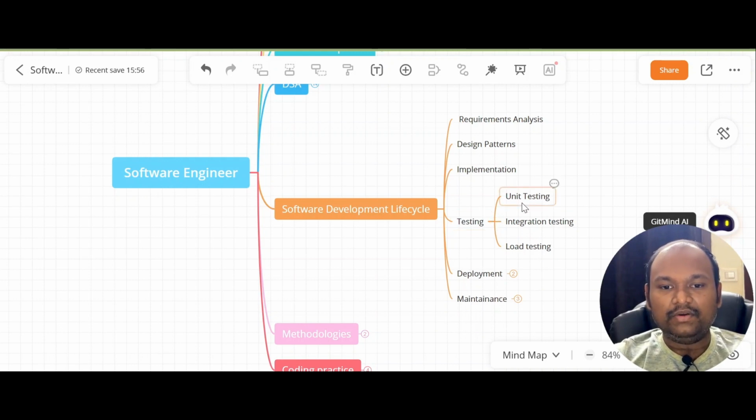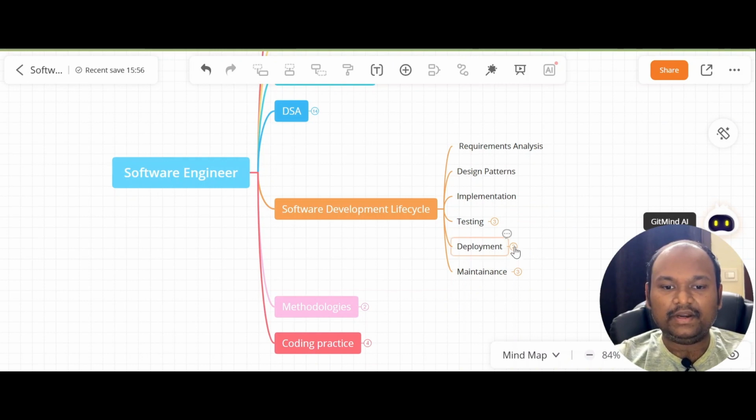So even though you need not dive deep into this, at least we should be having a basic idea like what is load testing, how will you do a load testing, how would you derive a breakpoint, or how would you derive a threshold point. All these things you need to know as part of testing.